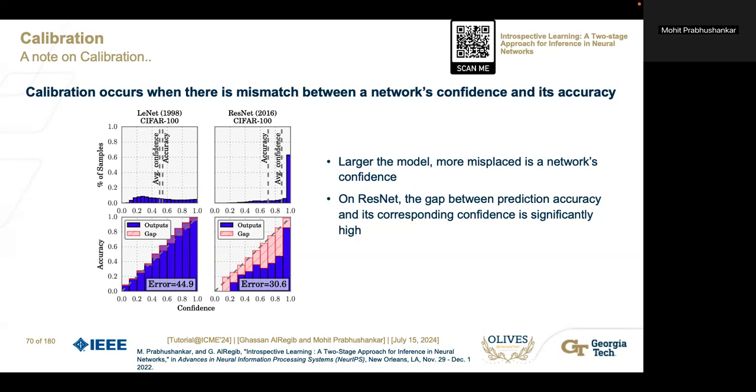So ideally, you want this gap between red and blue to be less, like it is on the left hand side. But unfortunately, it's usually like what you see on the right hand side over here, where there is a large gap. And the difference between the two is called the calibration error or the expected calibration error. The mean of all of them is the expected calibration error.